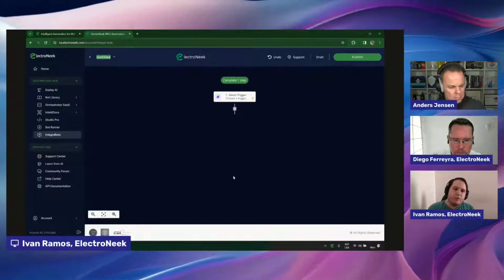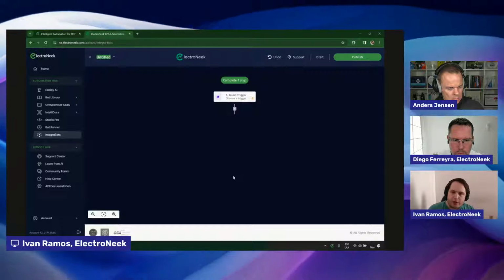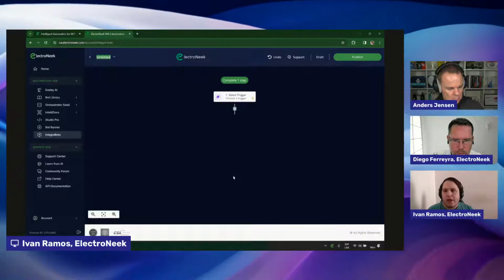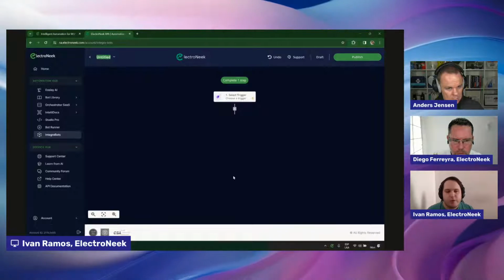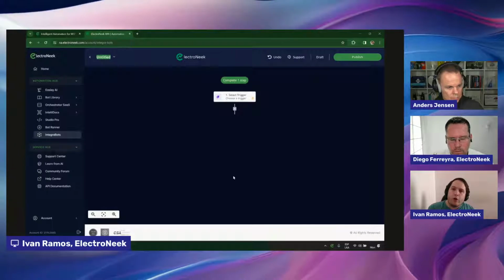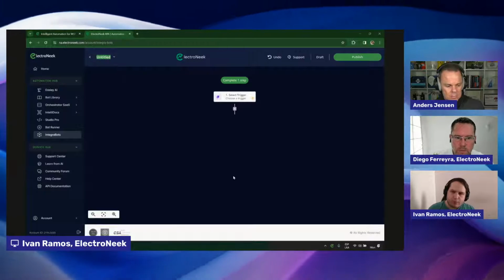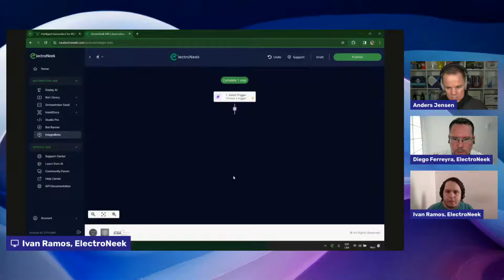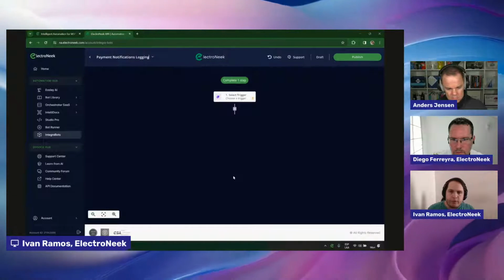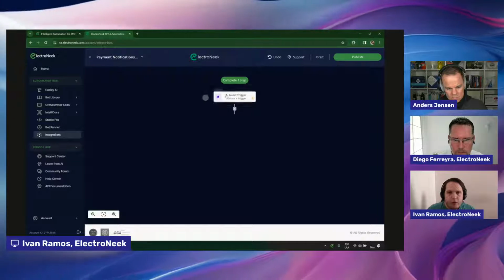And what we want to do is every time that we receive one of those emails, we want to log that information into a Google Sheets spreadsheet so that we have full control of every payment that has been made without needing somebody who takes a look at that email, or even without needing a bot running on a machine occupying valuable infrastructure. So we'll call this payment notification logging. There we go.